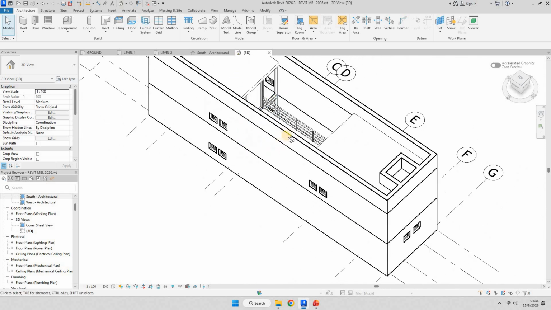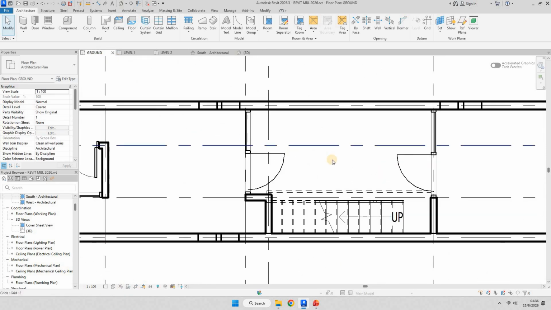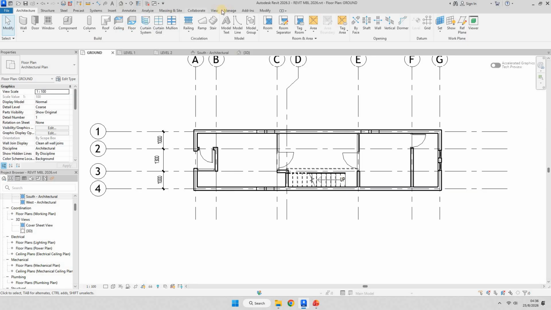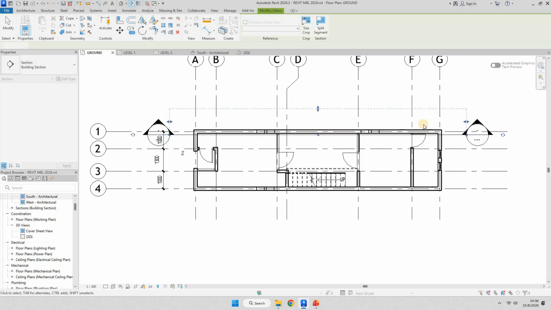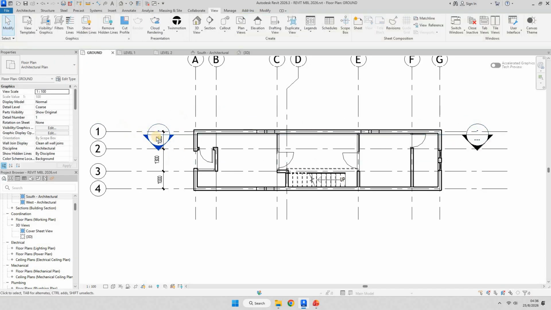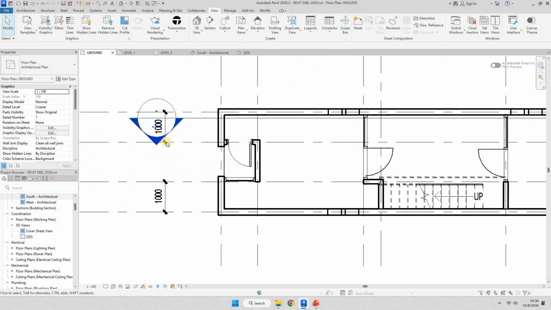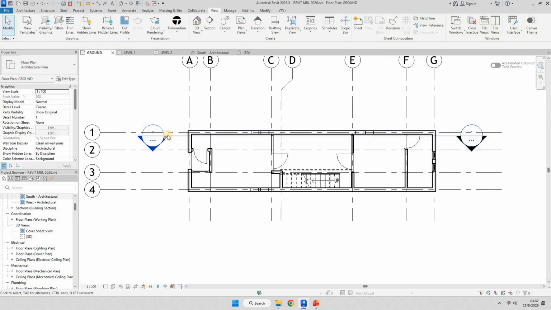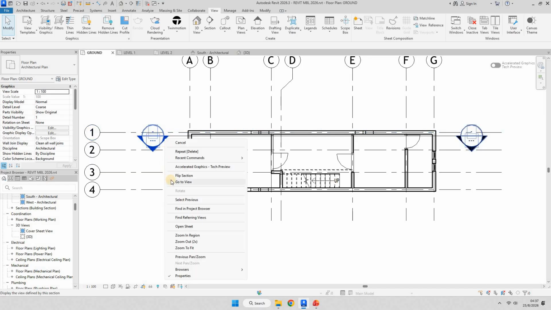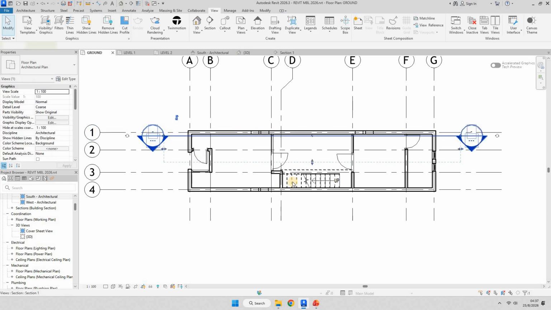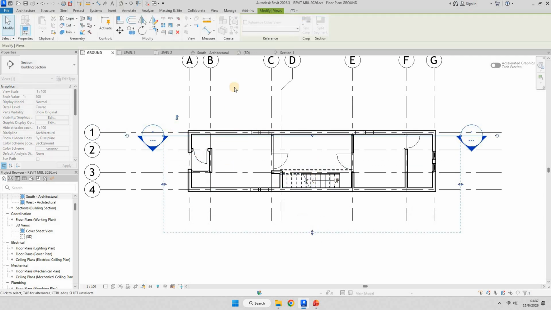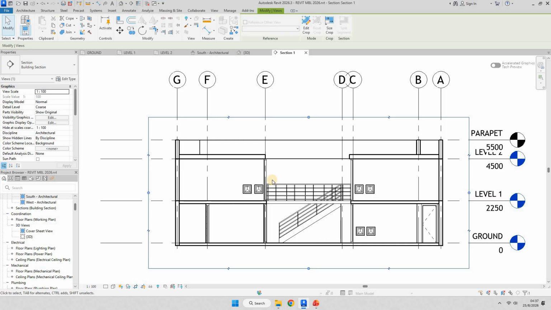Okay, so the staircase and the railing are done, and if we want to have a nice look, what we can do here is go to View, click on Section, and then take a section from here until here. Okay, change the direction, and we don't need this, so delete. Now for the section, if we right click and click on Go to View, we will see the section nicely. Okay, what we need to do is pull down a little bit so we can see the entire section with the staircases.